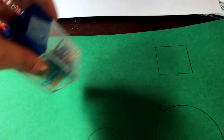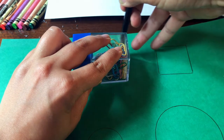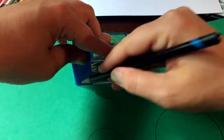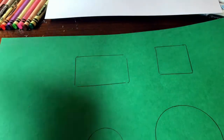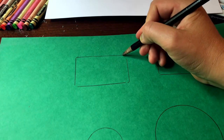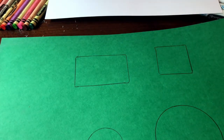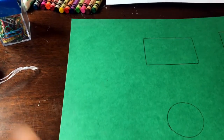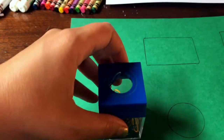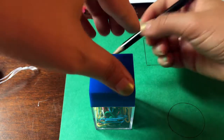And our rectangle shape. Two long sides, two short sides makes our rectangle. And connect the corners if the corners weren't drawn in when you traced it. Good. Now we're going to use the square shape one last time to create a new shape. Okay? And this is going to be kind of a trick. This is something that you can use when you want a triangle.